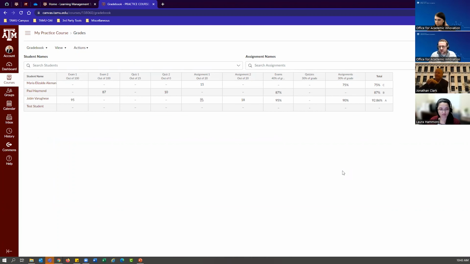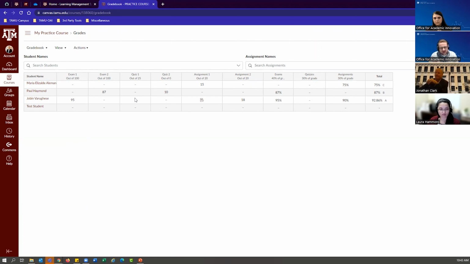All right, so we've gone over gradebook setup and setting up the grade scheme. Now we can get into the nitty gritty of making sure everything's nice for submitting to Howdy. The most common thing that we see is the need to enter a grade for all assignments. What I mean by that is there may be assignments that have these dashes. We want to make sure that we enter a grade for those so that what the students see is accurate, and so that the grade that's sent to Howdy is accurate.